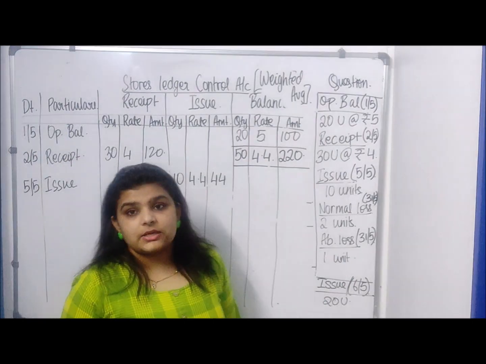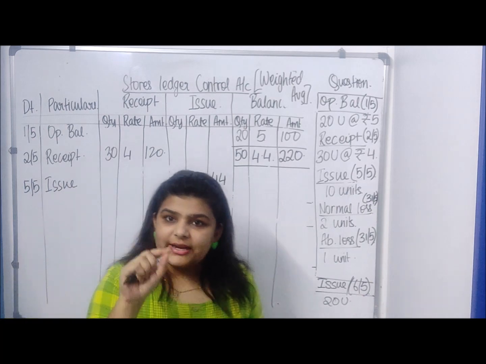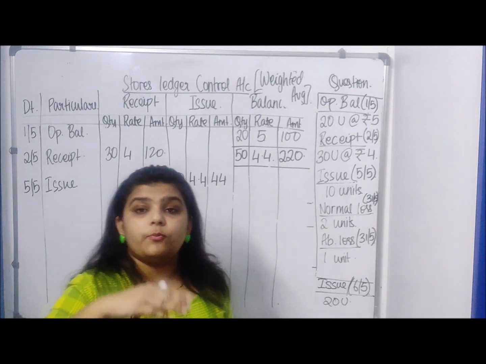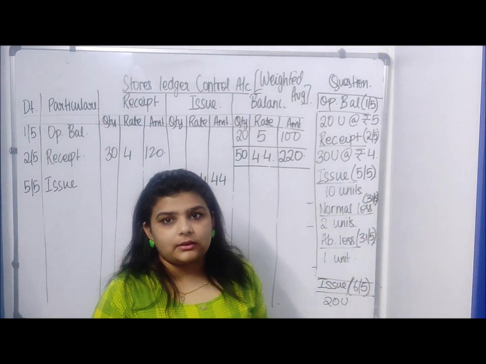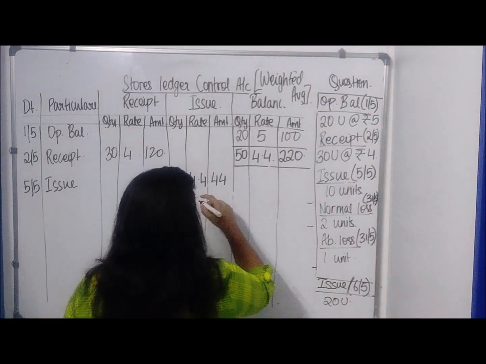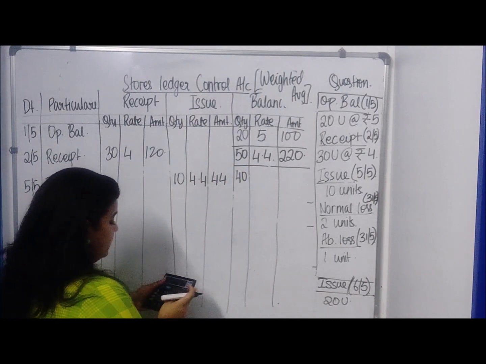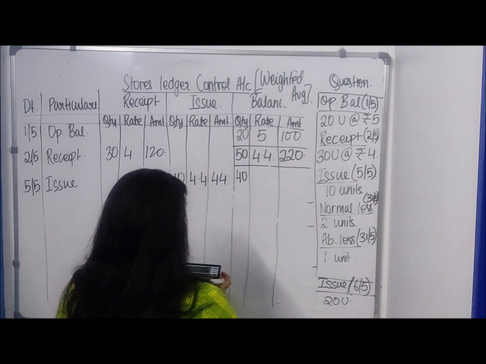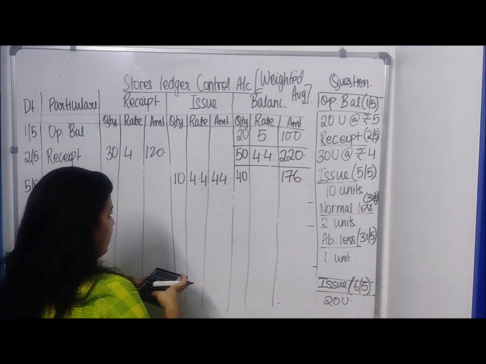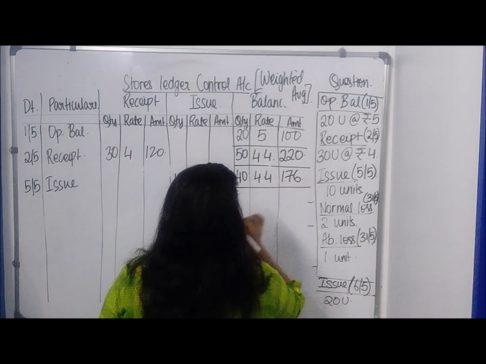आप बोलोगे मैम रेट तो सेम ही आएगा. Why are you giving us this thumb rule? बेटा, the rate might change by few decimals. मतलब यहाँ पे 4.4 के जगह 4.43 आ जाएगा या 4.42 आ सकता है. That is why I'm telling you, always write the rate column at last. So now I'm left with 40 units, 50 minus 10, 40, and 220 minus 44, that is 176 rupees. So 176 divided by 40, I still have the rate of 4.4.